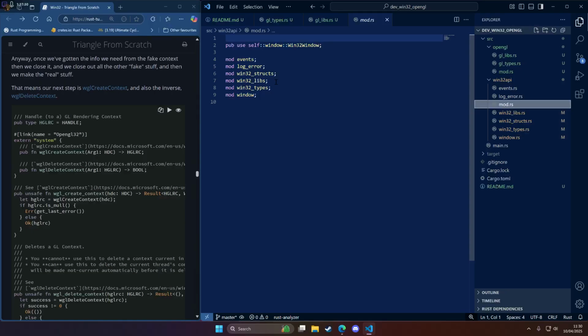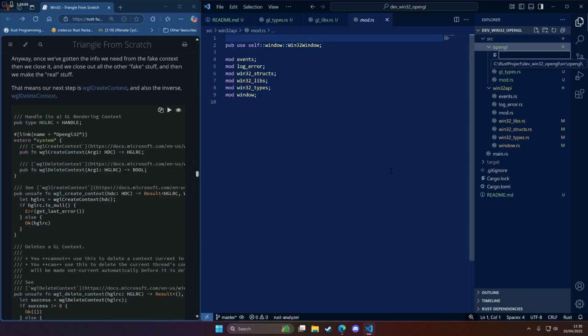We're probably going to have to also add an OpenGL file, probably, to get the context back. I'm thinking a struct is probably the best way to go on this, but don't quote me on that.